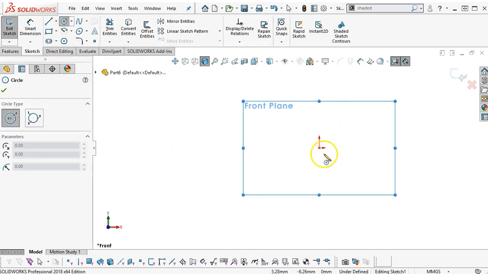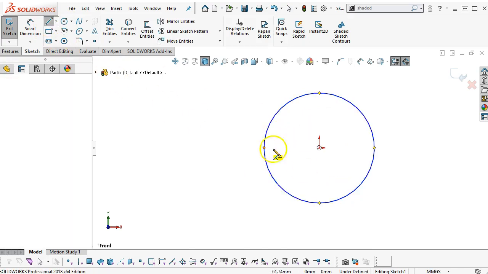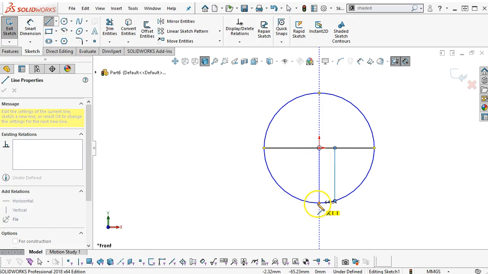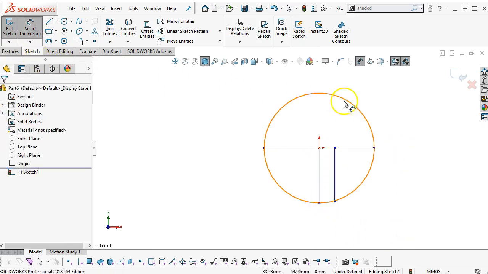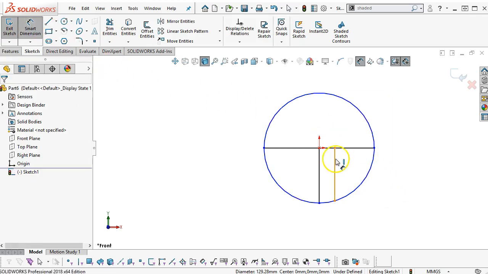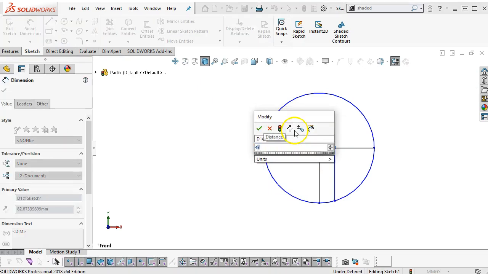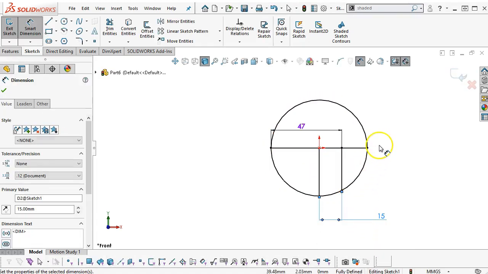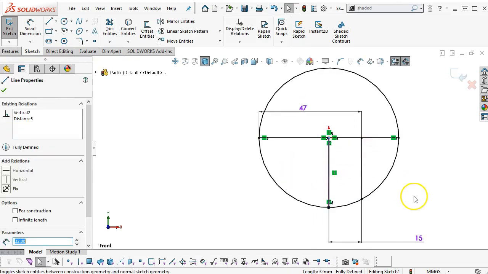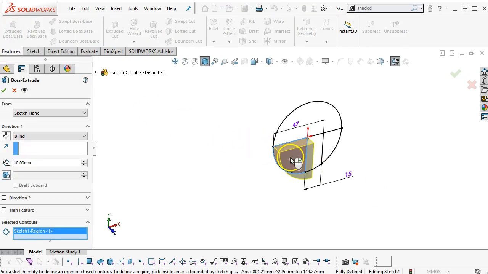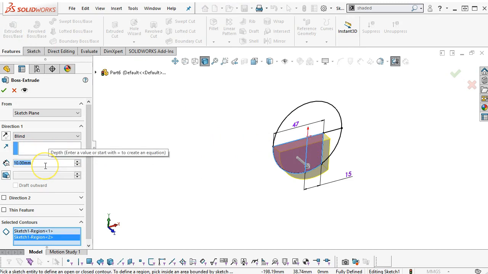Front plane, sketch, circle, line, line. All right, so if I have too much, we'll always be able to go back and correct for it. All right, so the reference, okay, so that was what we needed. We didn't have so much a diameter as we had a reference. So 47 millimeters, 15 millimeters from center line. And maybe I'll go ahead and switch that to construction geometry or center line, so that we can extrude it back. And features, extrude. Items that we're interested in are going to be the two regions. And this is going to go a total of 70 millimeters.